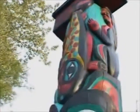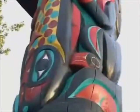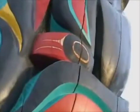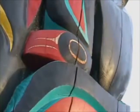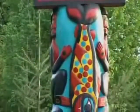But you see his feet are more like claws, and that's because he had the power to transform from a human to a bird. But he's actually a leader, and he asked Salmon Woman to bring her children back. So we learned our lesson: don't hurt the salmon. So you see that he's got his hands up, showing respect for the salmon carved on the totem pole. And so that's what we call part 1 of the salmon story.